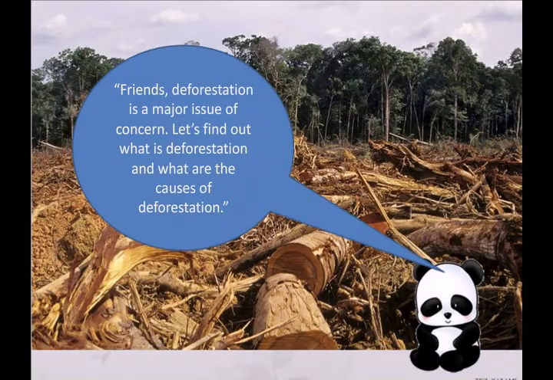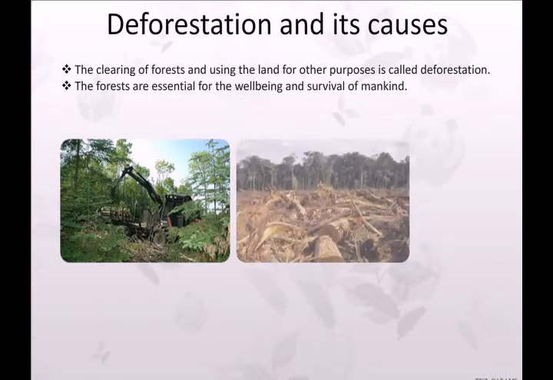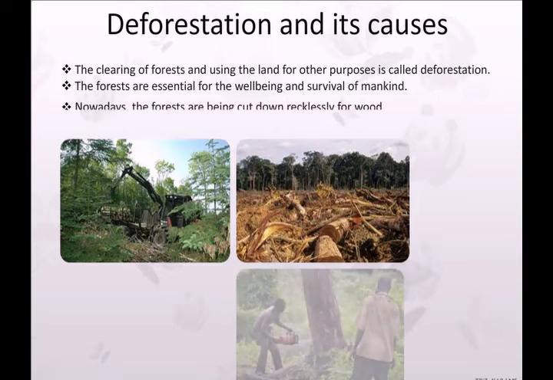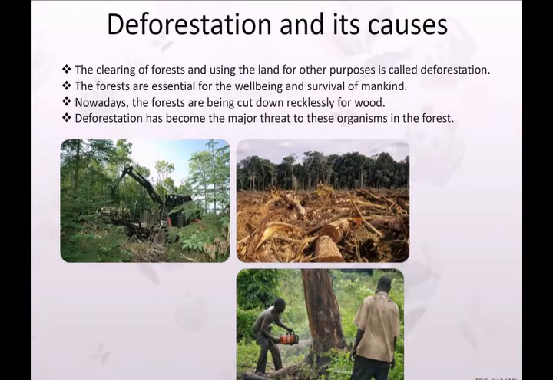Friends, deforestation is a major issue of concern. Let's find out what is deforestation and what are the causes of deforestation. Deforestation and its causes. The clearing of forests and using the land for other purposes is called deforestation. The forests are essential for the well-being and survival of mankind. Nowadays, the forests are being cut down recklessly for wood. Deforestation has become the major threat to the organisms in the forest.